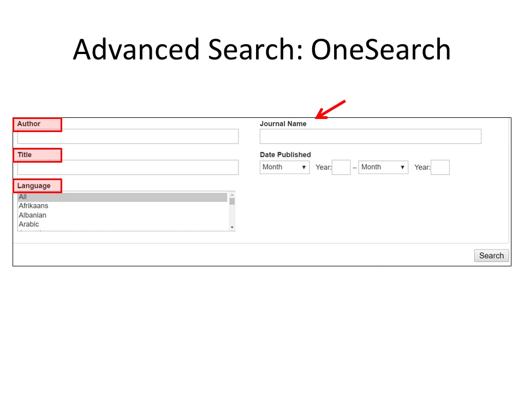On this page, you can also limit to author, title, or adjust the language in which an item was published. If you happen to know the specific name of a journal you're interested in viewing, you could also search for that title. For example, if you're part of ARC's paramedic program, you might be interested in viewing one of the trade journals for that discipline that the library subscribes to. In this case, that journal is called the Emergency Medical Services, or EMS, magazine. You can also limit your search to a specific date range.